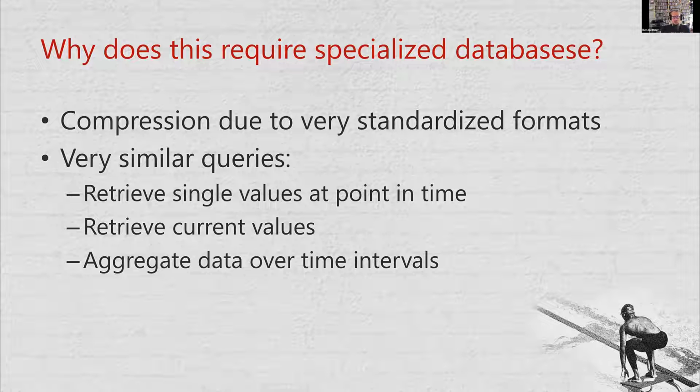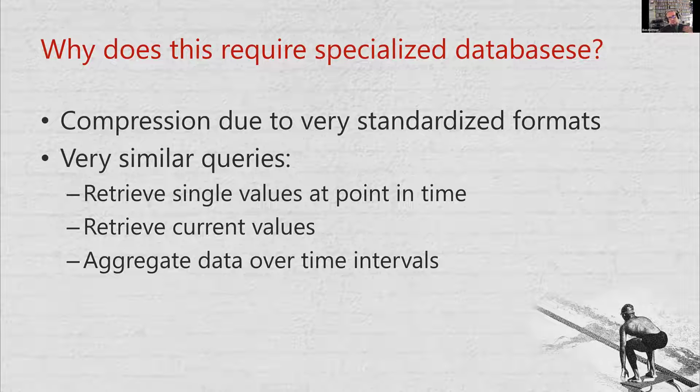And the second thing is you typically have very, very similar queries that you want to execute on time series data. So what you want to do is retrieve a value at a certain point in time. So you want to know, what was the temperature in my fridge like yesterday at 10 a.m.? You want to retrieve the current values. What is the temperature now? And you want to aggregate data over time intervals. You want to say, okay, what was the average temperature over the last 24 hours, or what's the standard deviation of the temperature over the last 24 hours? So you want to calculate aggregates on that data. And that's typical queries that you would run on time series databases.